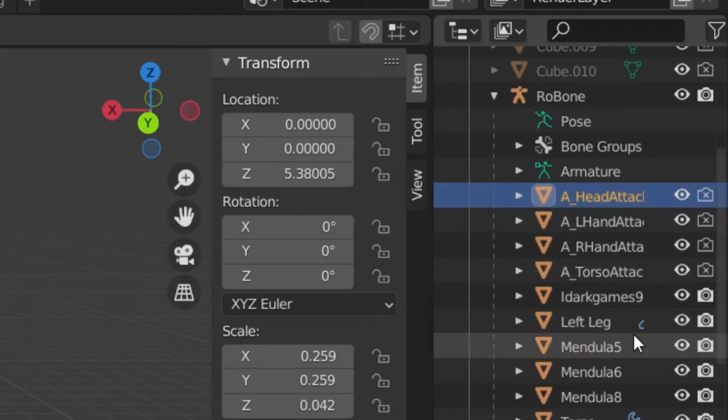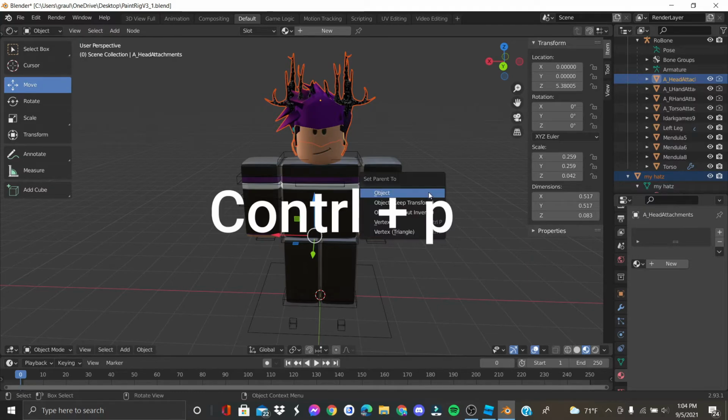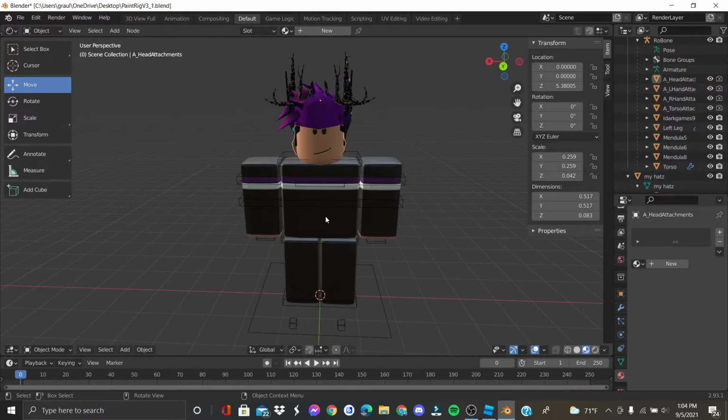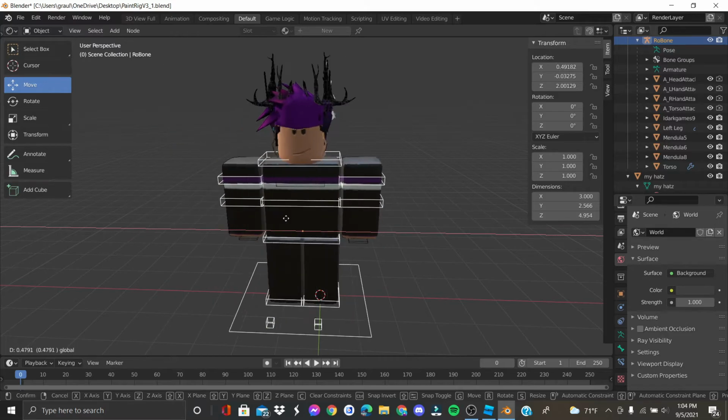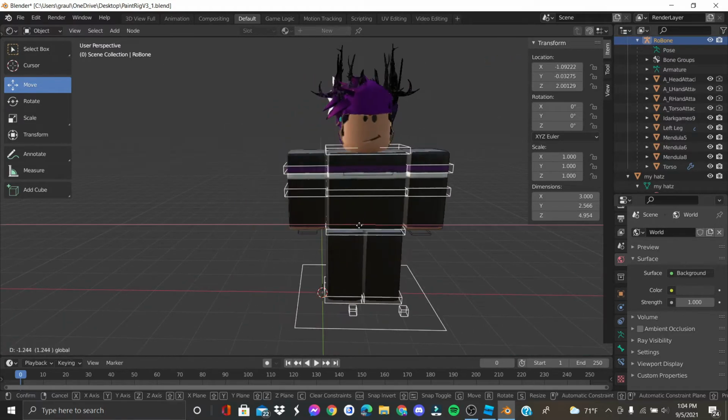Also select that. Make sure you hold Shift or Control, and then you'll be able to select both, and after you're done with that, you're going to want to press Control P on your keyboard. It'll show an object. Click object, and now it's attached. As we can see here, it's attached. Now we can actually move the rig around.